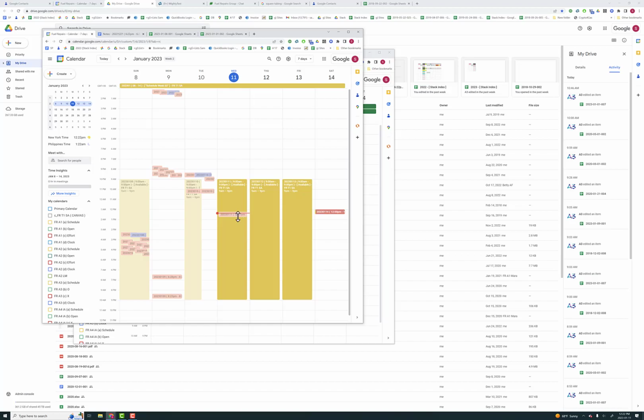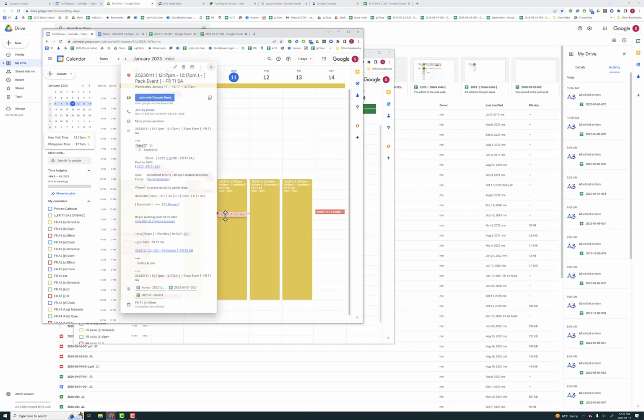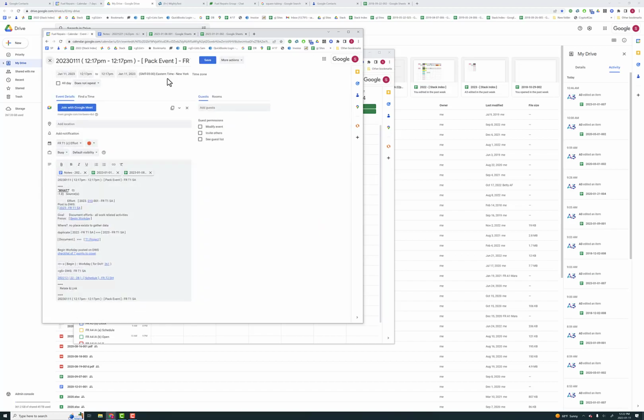My first post of every day is going to be the prior day's first post, duplicated, and then updated to reflect the current date. It has the main title, which is comprised of when in this format, what in this format, and who in this format. This is the title of the event. It's the instance name. This is the mapping of it, so it displays in the proper date and time zone. And then this name is applied not just at the main title, not just at the mapping, but also in the memo area at the beginning and the end.